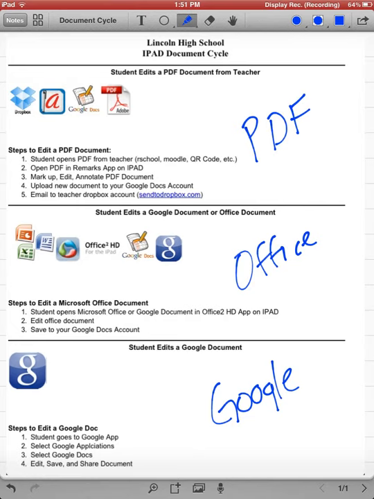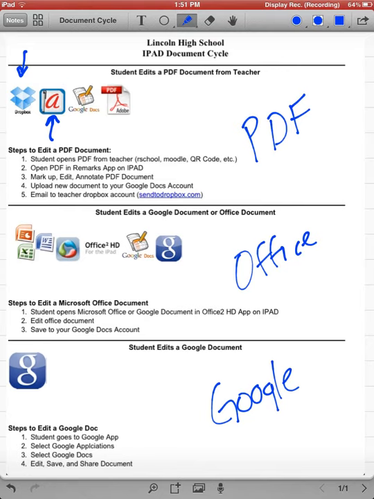It takes you right to the document. And they could have it in some other sources as well. But either way, you're going to get a document and you are going to open up that document in Remarks. So again, most likely you're probably going to use Dropbox, but then you're going to open that document up in Remarks.